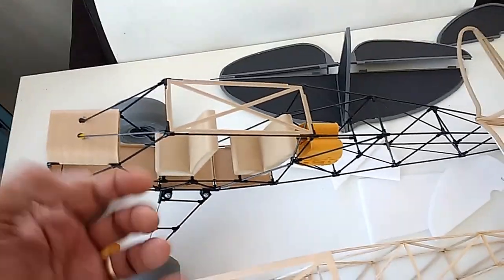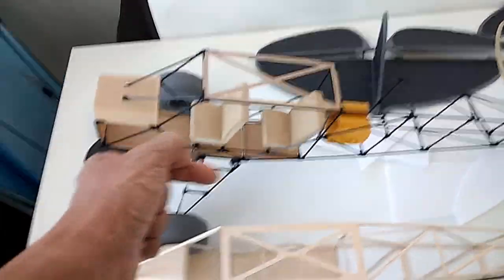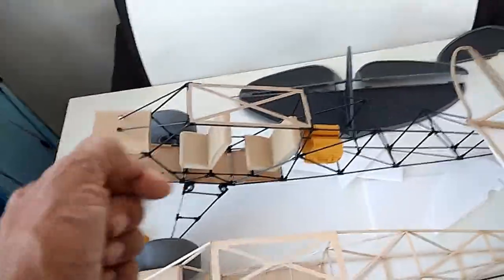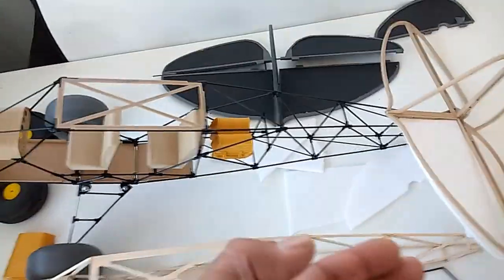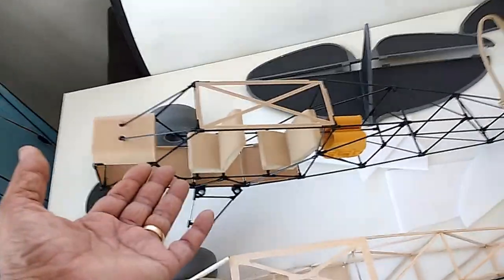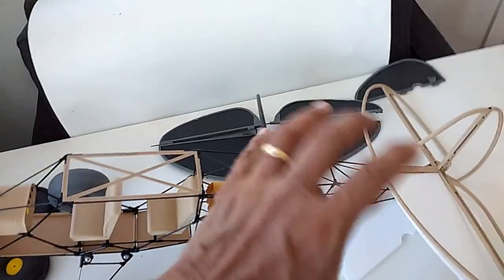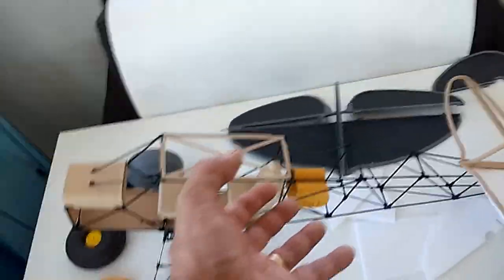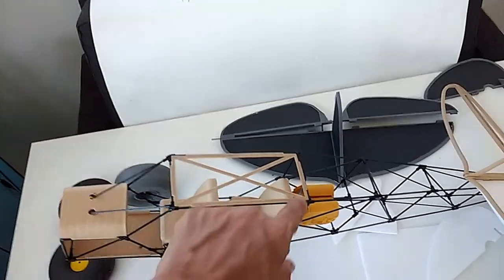Some of the construction methods I've employed here come from my experience in designing and manufacturing kits — full ultralight radio control ultralight kits for the hobby market since 1999. A model like this is really not a big deal for me to do. It is a little time consuming because I have to design all these parts from scratch, but it goes pretty fast once you have the layout of the aircraft in CAD. The way I like to work is in sections — I do the connectors first because the frame needs to be assembled, then the tail section, then the front connectors. Once I have the frame I can work on these pieces and then start adding details such as the seats.